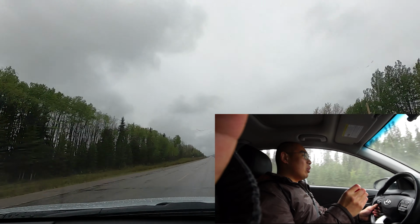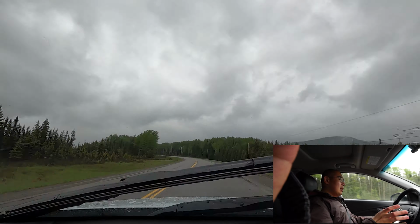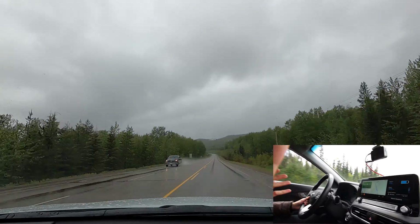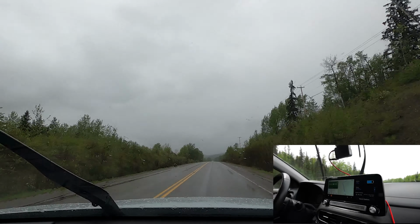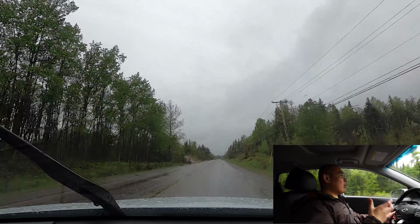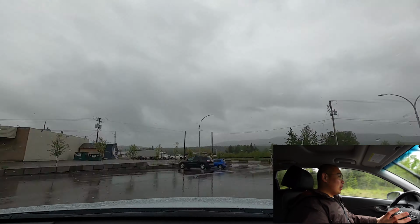So we've left Savory West with 78% battery. That is barely enough to get to Boulder Creek without charging. So what we're gonna do is charge in Burns Lake. I'm gonna say safely go up to about 90%. And then we're gonna head to Boulder Creek. And I feel a bit more confident that way. So we have a little bit of buffer and we're not gonna run out.